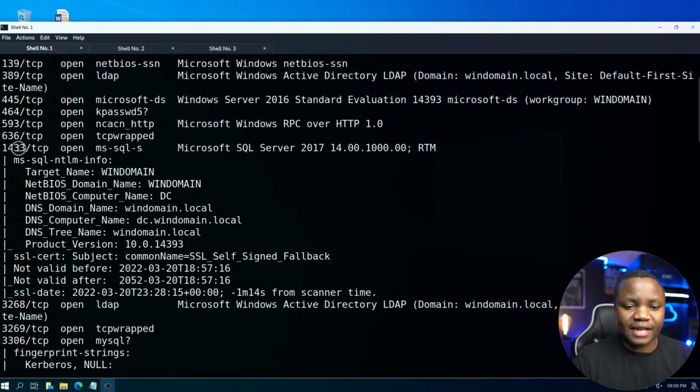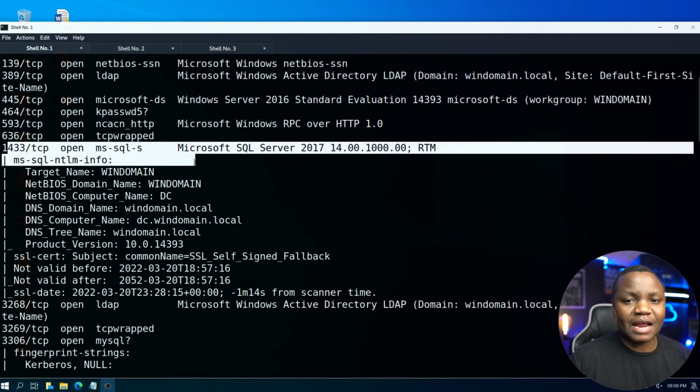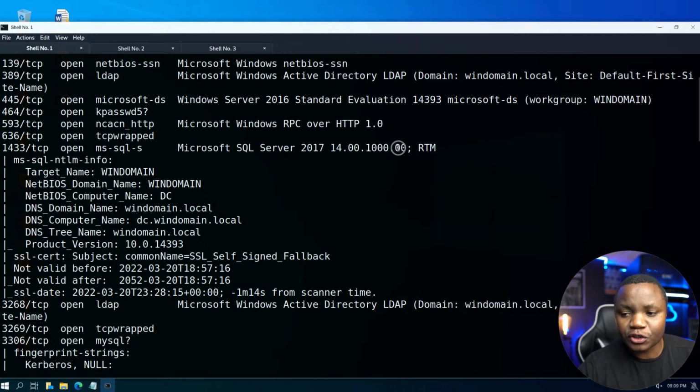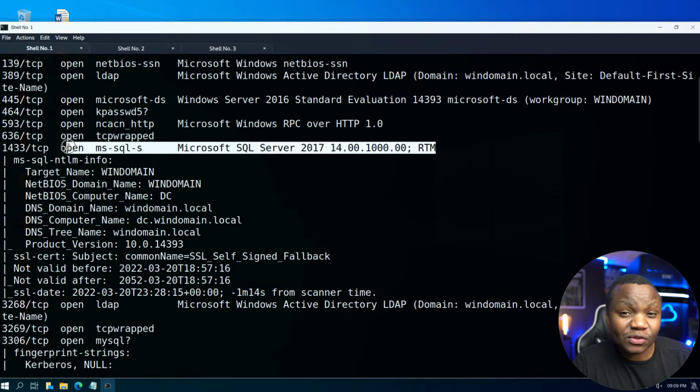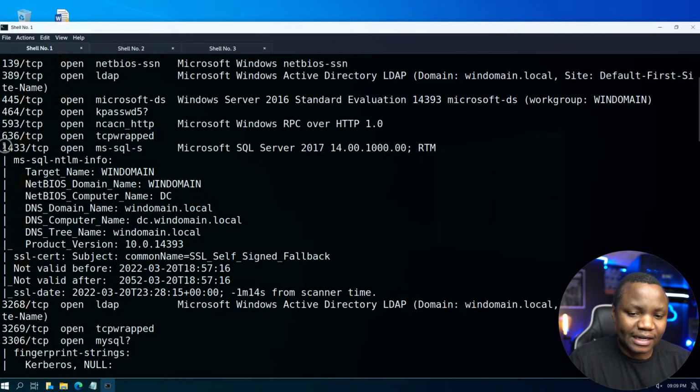Run other services like a database on a domain controller, probably because they're hosting something interesting that they want to make sure that it gets to everybody. Or they're just a small company and they just use one server for everything. For whatever reason, this is a lousy way of doing business. You don't want to do this. Windows licenses are also very expensive. So people may try to save servers by stacking services like this. So that's why right away I start with this one.